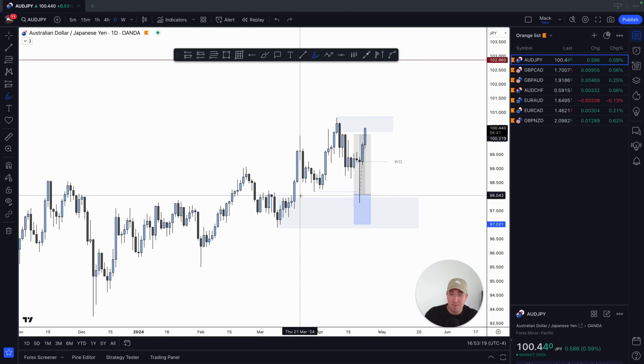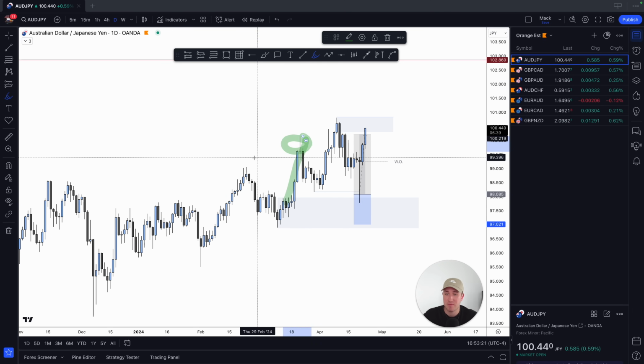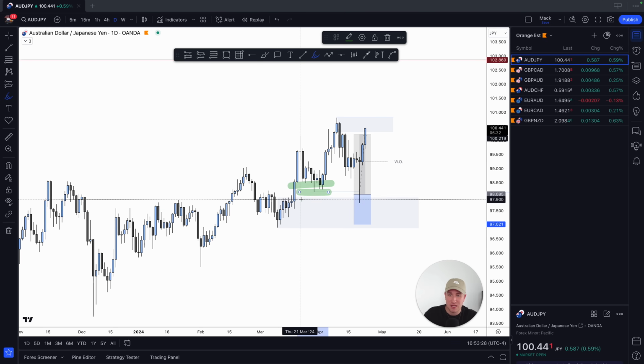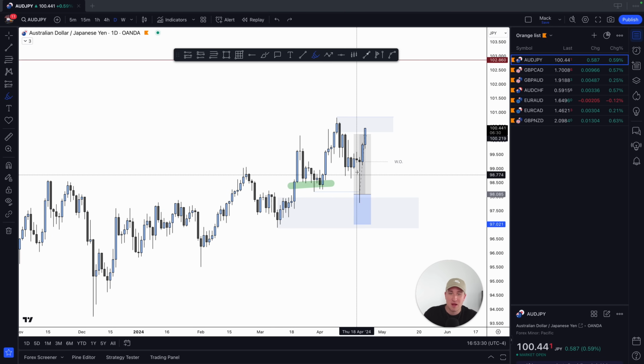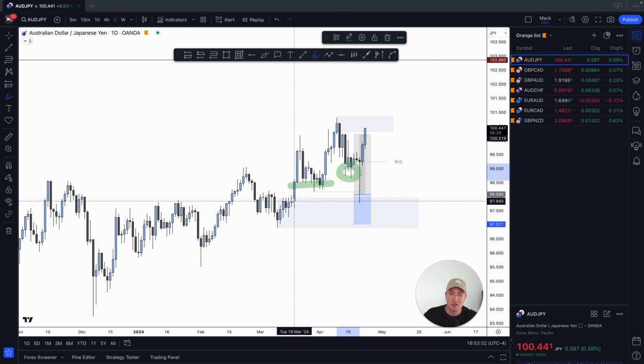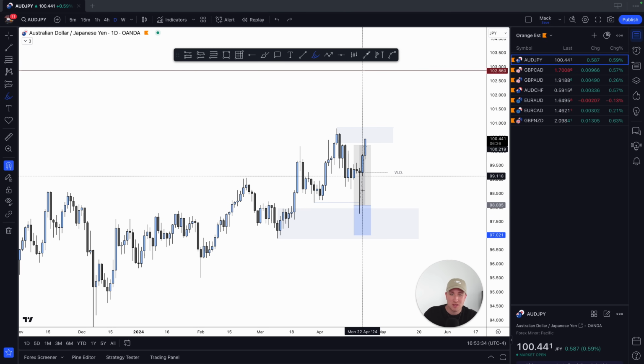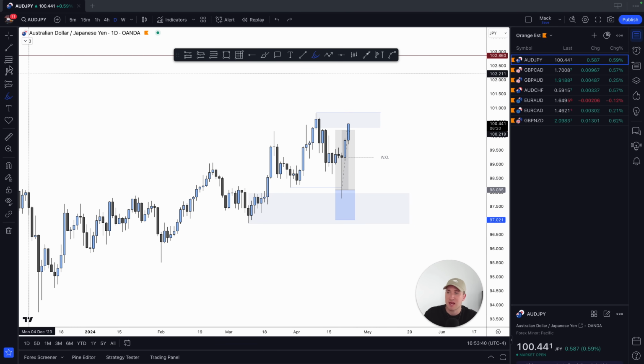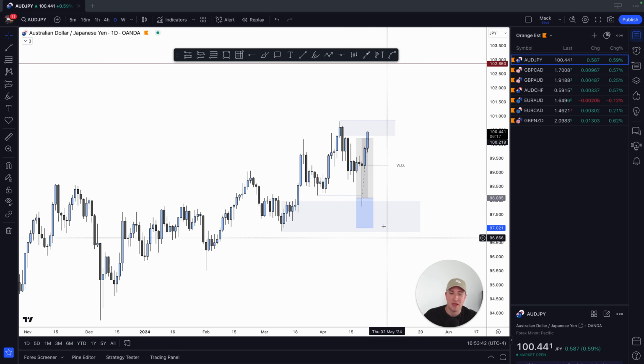What I wanted to happen was I wanted us to break up like we did, breaking structure, and retrace into this area to push up. But when we didn't, and we only filled this imbalance and left these orders unmitigated over here, I wasn't interested in taking these longs because we had the area down here. So once the market started to reject from this area, I'm anticipating this low to get taken out. So I ended up setting a limit on this demand zone right here.